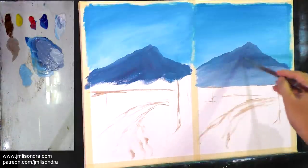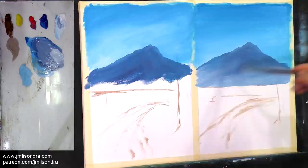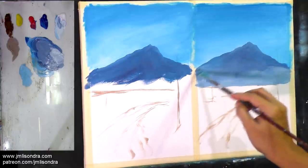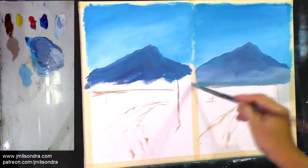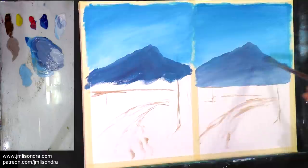Okay, so I just have to blend here on the bottom part and on the part where the light and dark meet, and you have to have better blending between these parts.